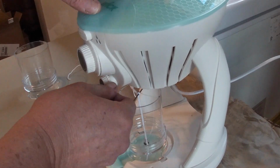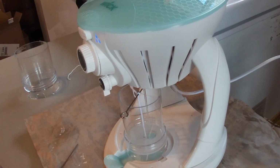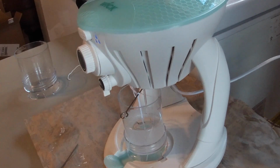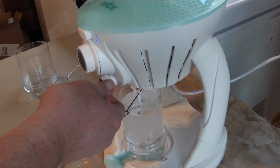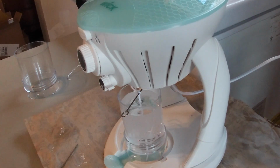Okay. So we're going to turn this and let it pour. And I'm going to use all the wax that is in there just to see how it goes. Or not. I have to slow it down, let it stop. I'm going to let it sit right there.